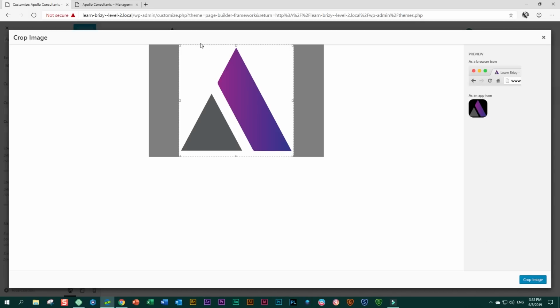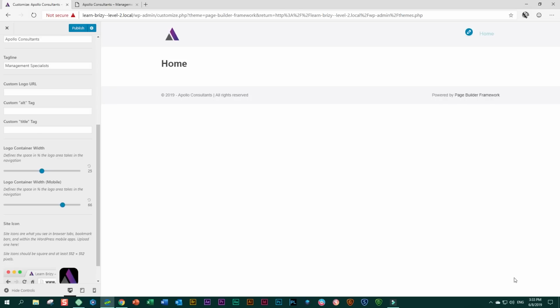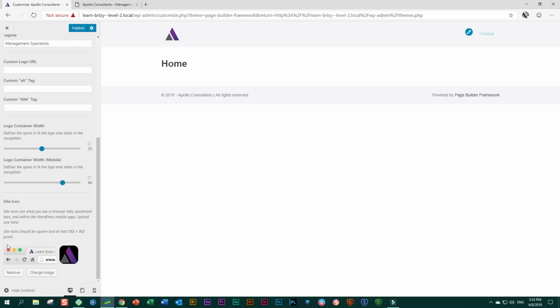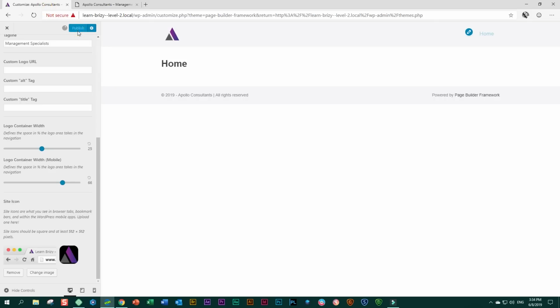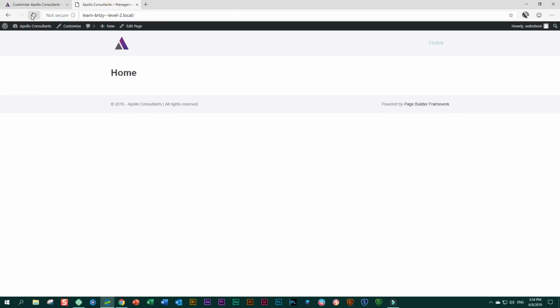Crop image, because it has to be in a format of 1:1. Make sure it's exactly the way you want it to look. Click on Crop Image. And once you've done that, this will show you how this favicon will display on different devices. Again, it's not showing on your front end because you haven't published it and you haven't refreshed it. But once we do that, now our favicon is there, our site title and tagline is there, and the only thing left is we want to change this color.